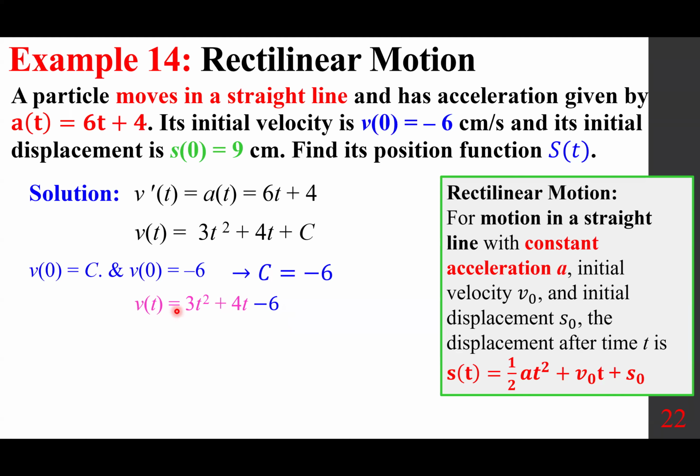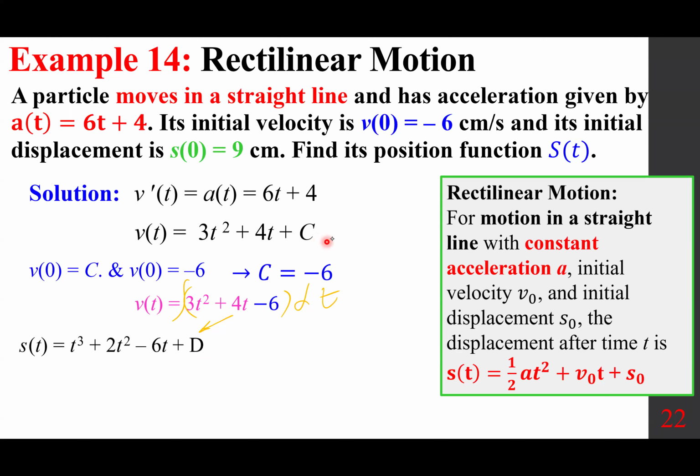Let's integrate this. The antiderivative of this one, I hope you realize, 3 divided by 3, 2 plus 1 is 3. So this gives you t cubed, this gives you 2t squared minus 6t and d. Again, what I'm doing in essence is integrating this, and it gives me this. Normally we use a constant c and I used something else because I don't want anybody to think these two must be the same. That's why I used a different variable.